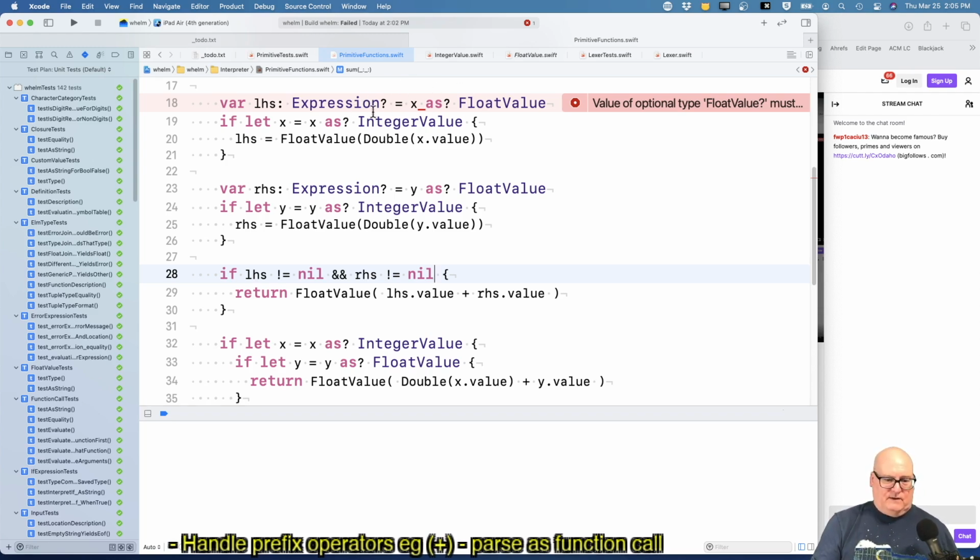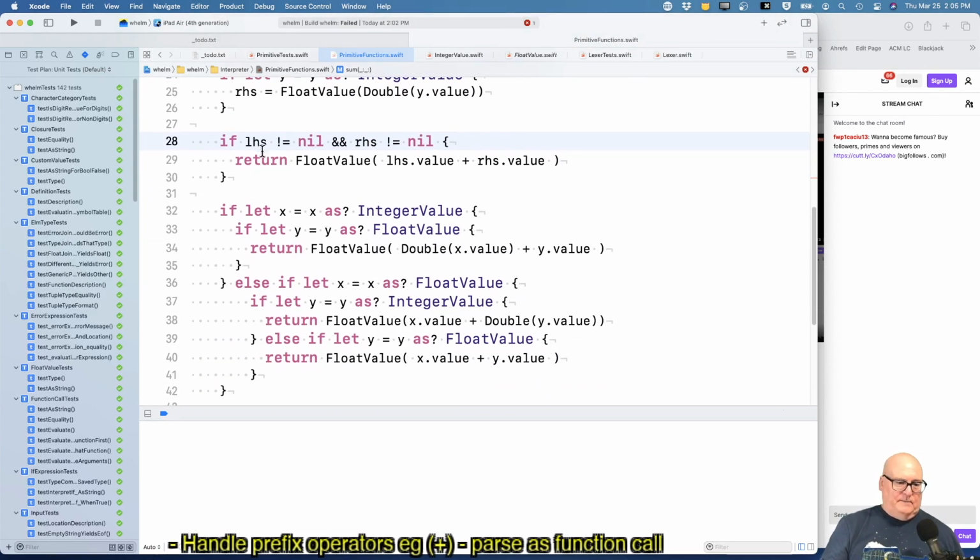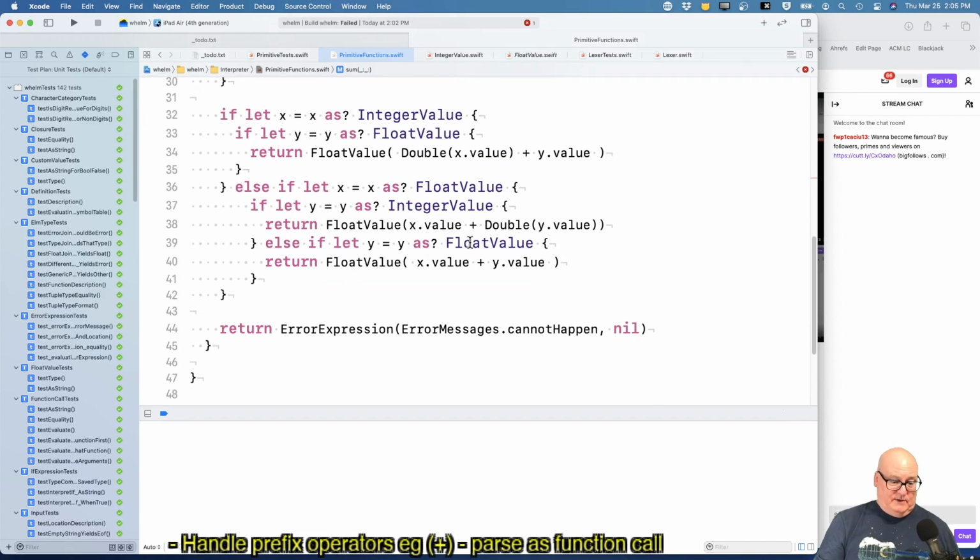If it's a float, LHS holds it. If it's an int, LHS holds it. If it's something other than int or float, it comes up nil here. It doesn't qualify here, so it stays nil. Repeat that for RHS. You get to the end. If both of them are not nil, then you have two float values, and you can just add them. All right. Otherwise, return this.